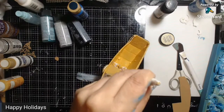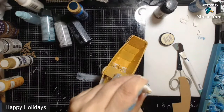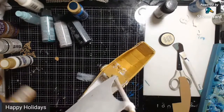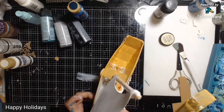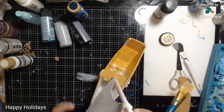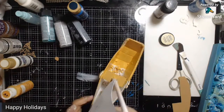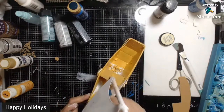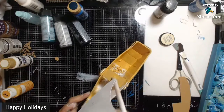And again, this is a chalky paint, so it dries very matte. It's almost like a gesso, but it's not a gesso. It's still paint, but the fact that it's chalky lends itself to being very opaque, and it covers up nicely.